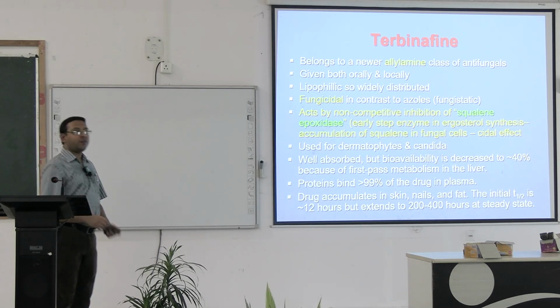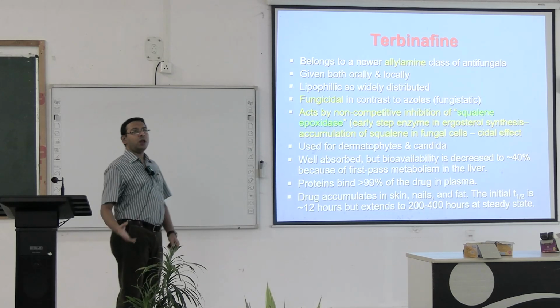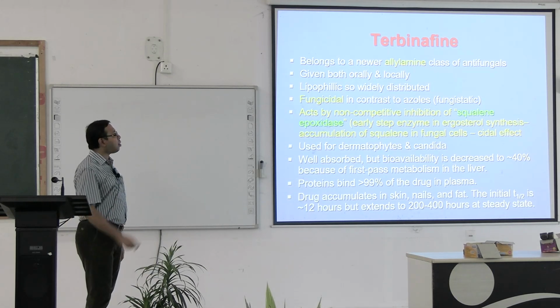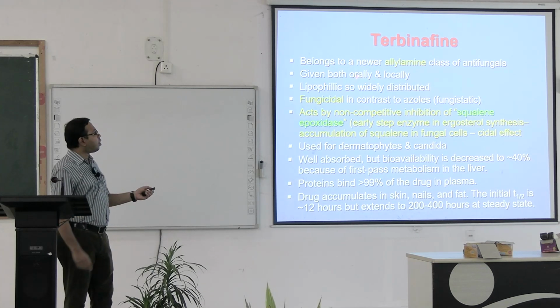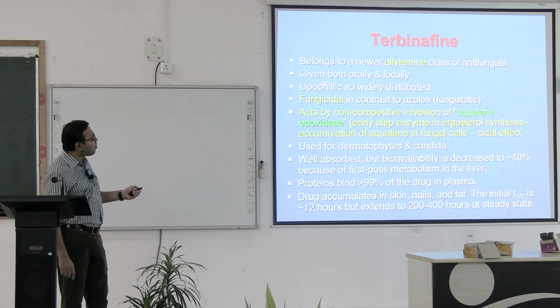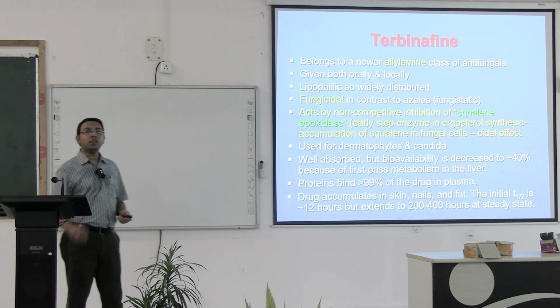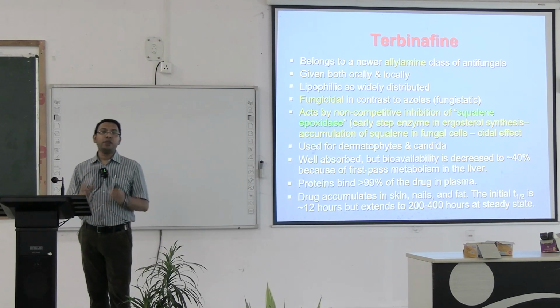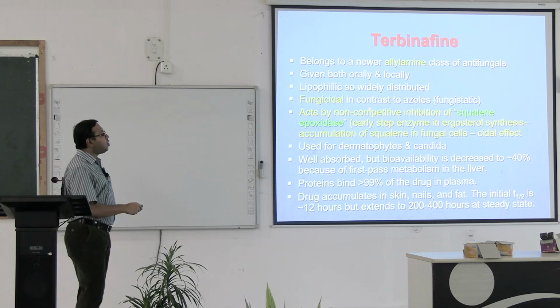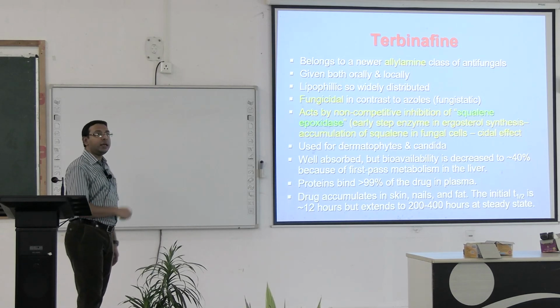Next, coming to terbinafine. Now, terbinafine is very commonly used off and on. This belongs to the newer allylamine class of antifungals. It can be given both orally and locally. Lipophilic, widely distributed. This is a fungicidal drug in comparison to the azole antifungal drugs, which are mainly fungistatic. It acts by non-competitive inhibition of squalene epoxidase.